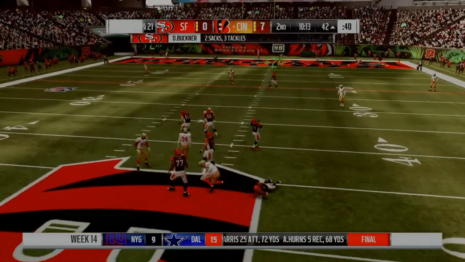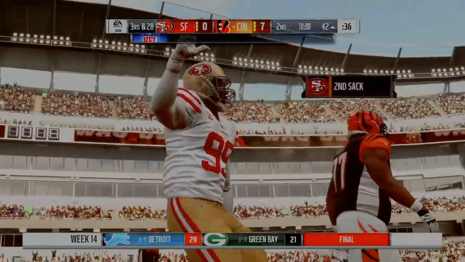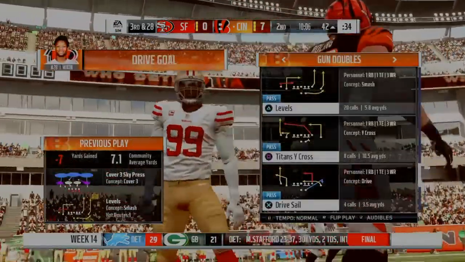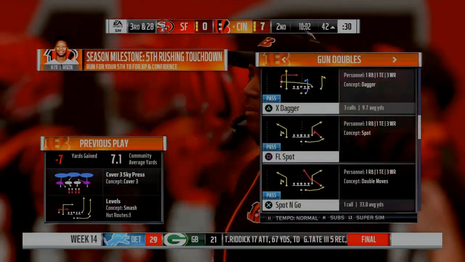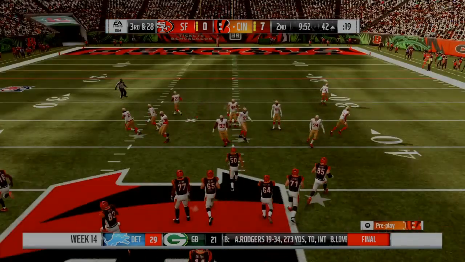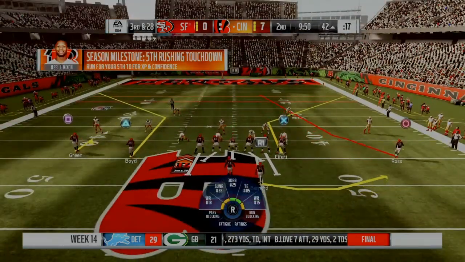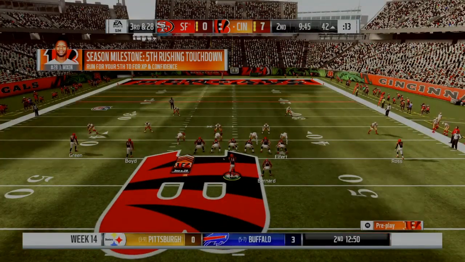Under pressure again, and down he goes again. DeForest Buckner in there to get him, and that's sack number 6 for him on the year. Okay, let's go back a little bit and see if my schooling comes to the front. What's that old saying? Those who forget the lessons of history are doomed to repeat them. That's the same guy who's gotten back-to-back sacks. I think a double team may be in order.